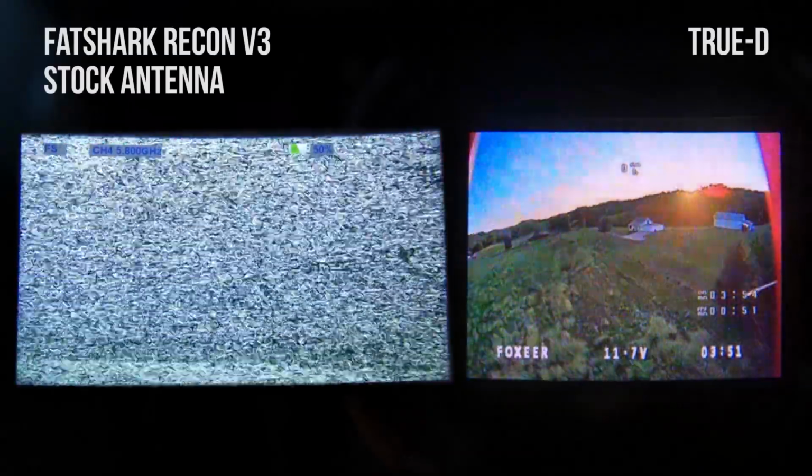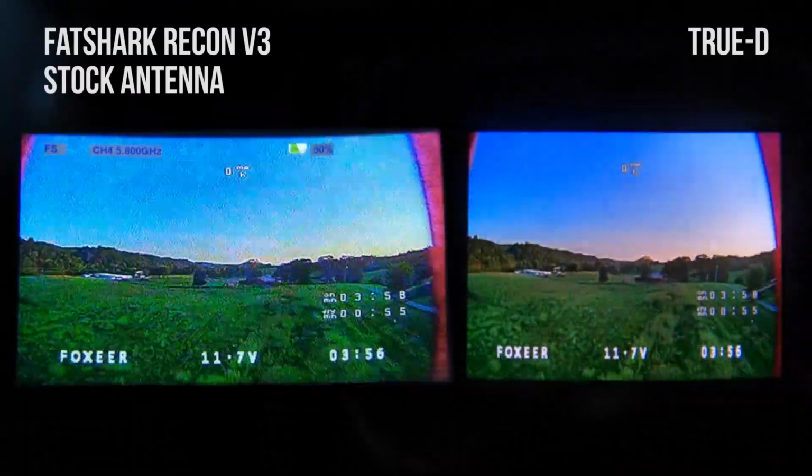The TrueD is on a patch right now, and it's doing much better. I don't think that's controversial. I don't think I'm skewing the results. But the fact that the Recon is even barely hanging on, I think says that Fat Shark did a pretty freaking good job designing it. I'm not saying it's better overall, but, you know, kudos, I guess.